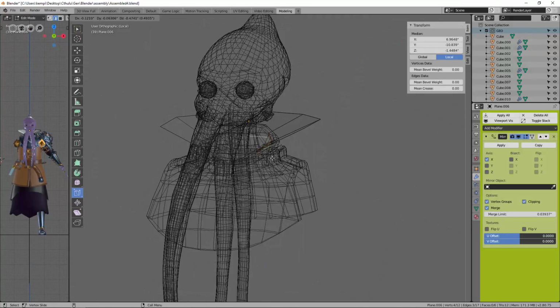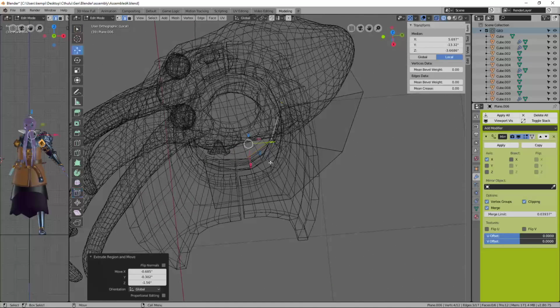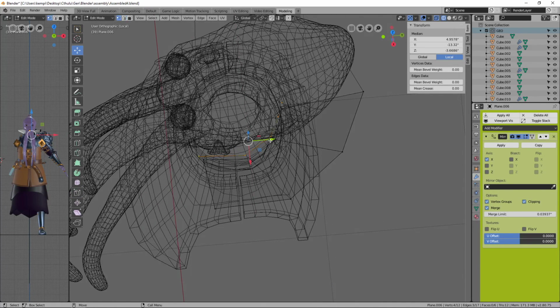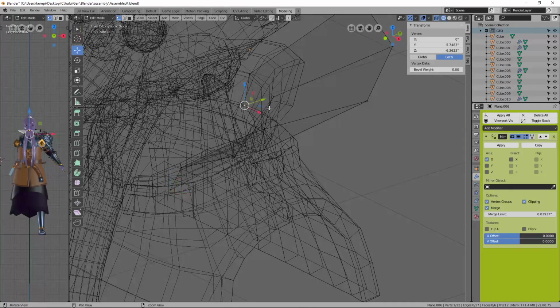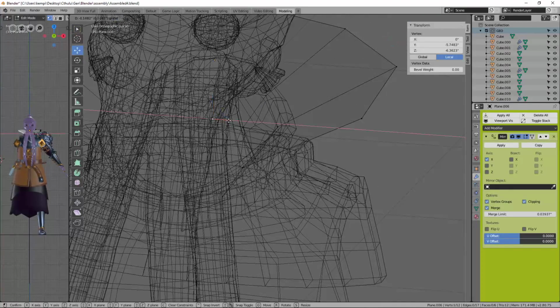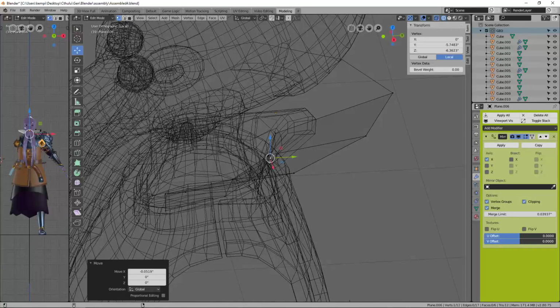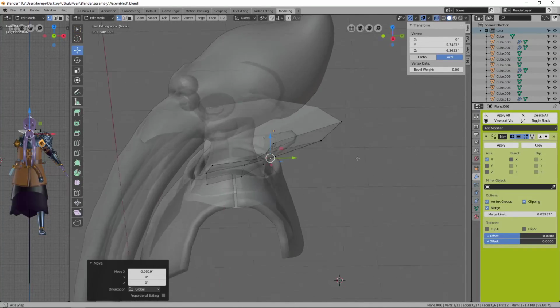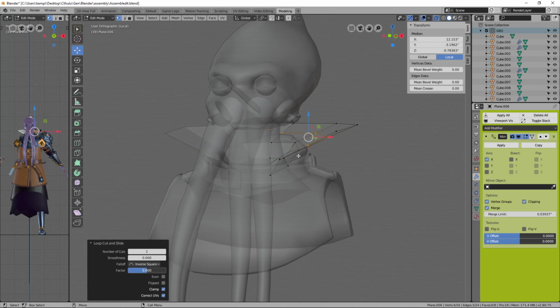So, Alt X. It's another good way to work too.